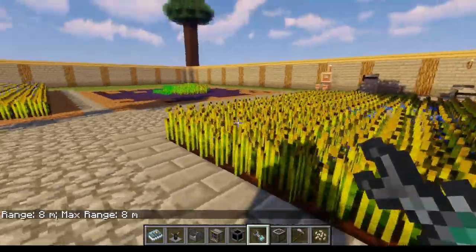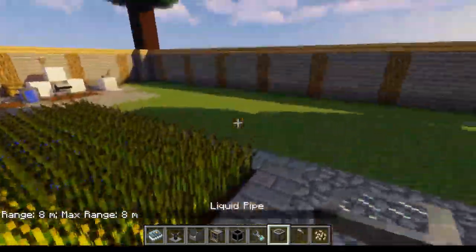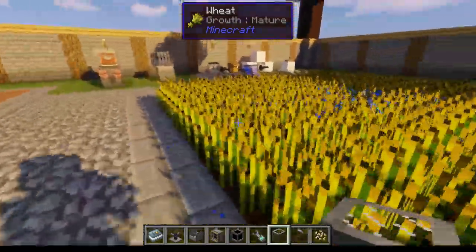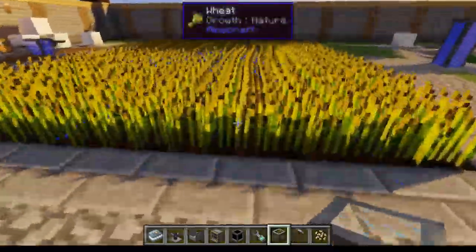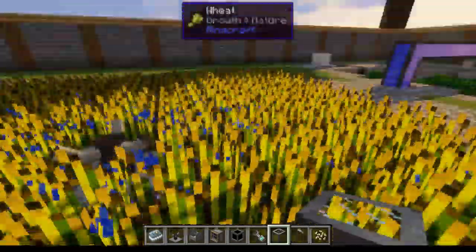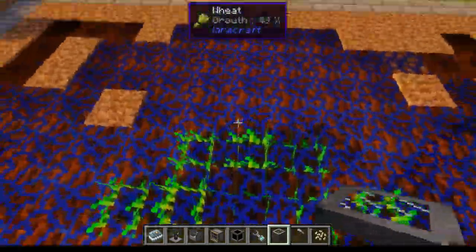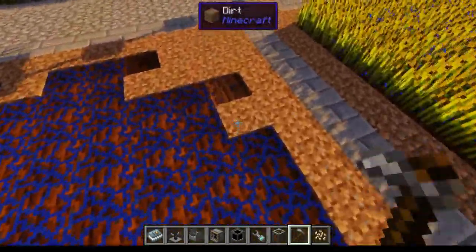And for the ground sprinkler, it has a range of 4 meters. Oh, don't want to do that. It says its range is 8 meters. I think it's lying, because I made a large square, and I put that thing in the center, and it only watered 4 blocks out from the sprinkler.